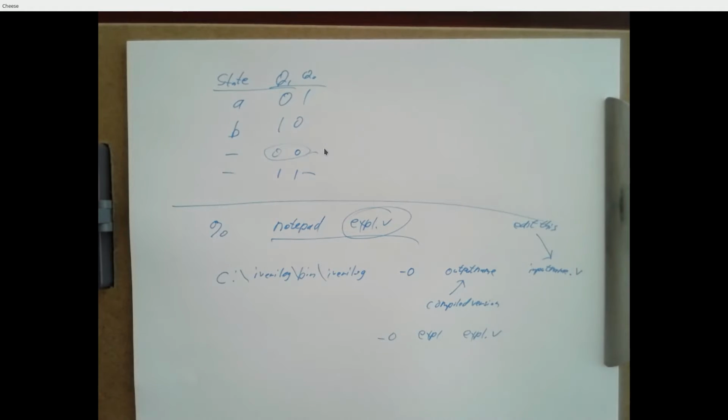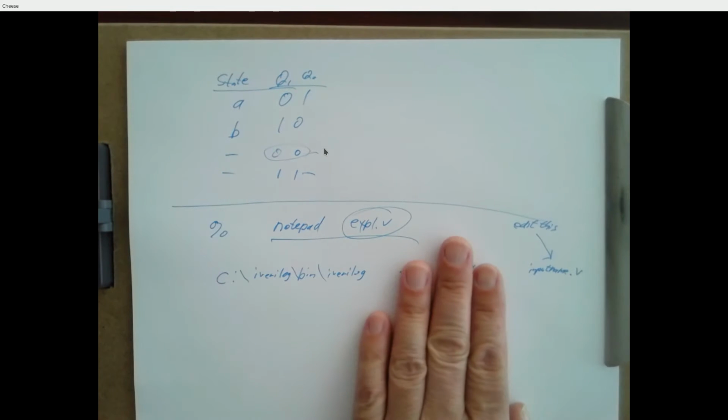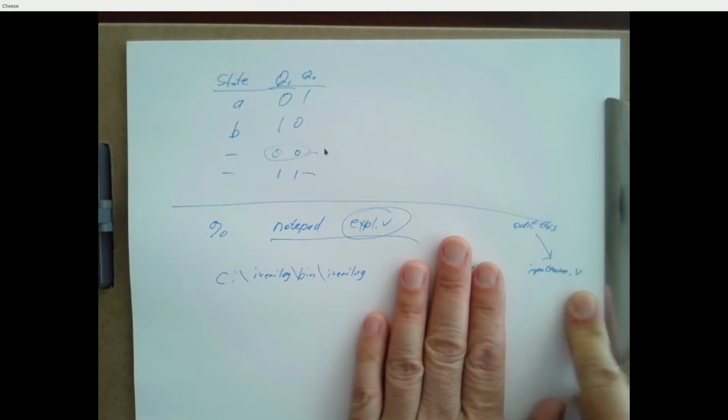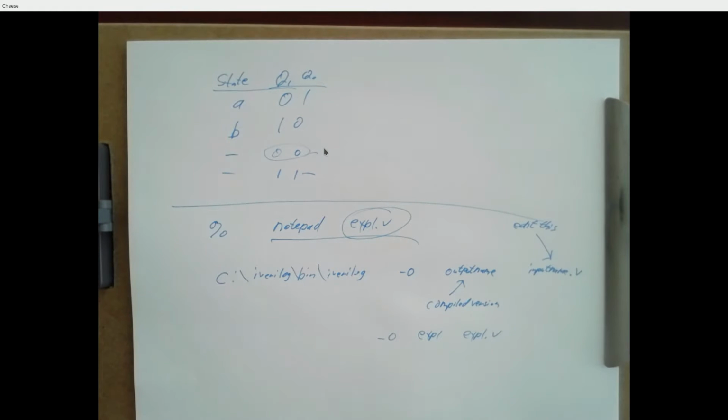So how many people here have done 121, CSE 121? Okay, so this is like the GCC command, right? gcc -o output name input name .c. Exactly the same concept. It's a .v instead of a .c. If you don't do -o output name, you just say iverilog input file .v. It compiles it, and the output is called a.out, just like GCC. But then everything gets called a.out, and it gets confusing. So give it an output name.